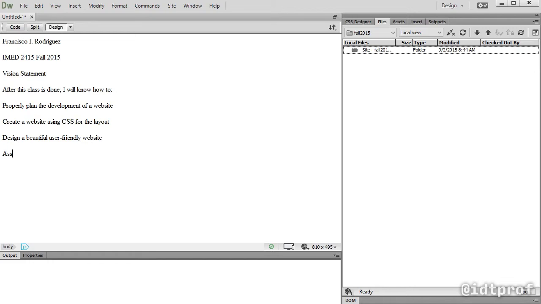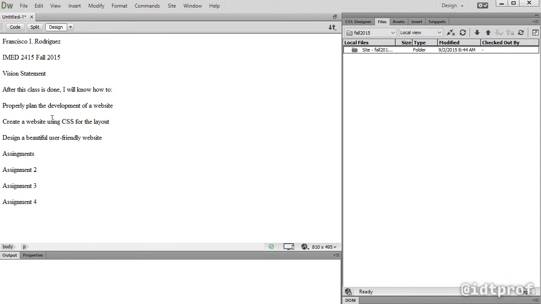I'm also going to type in assignments, and just for kicks I'll type in assignment, well, not assignment 1 because that's your creative thinking. I'll type in assignment 2, assignment 3, assignment 4. There are about 10 assignments. There might be some additional assignments since there's a lot of new stuff in Dreamweaver CC 2015 that I'm still looking into. I'll tell you all about it as the weeks go by.